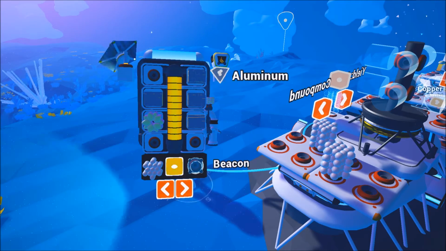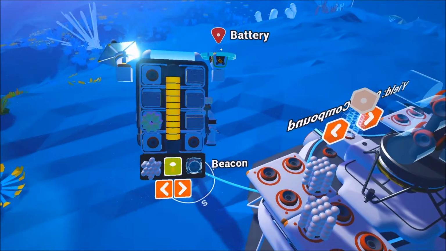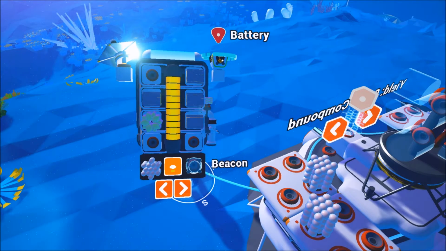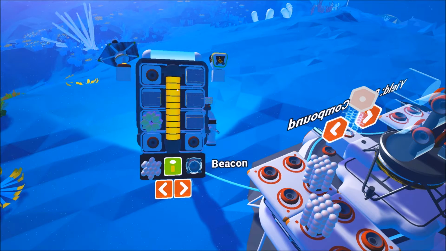This is going to allow me to generate additional energy if the sun is up, as well as store additional energy in this extra battery. It adds about 25 to 30% more energy than I normally would have with the basic battery.